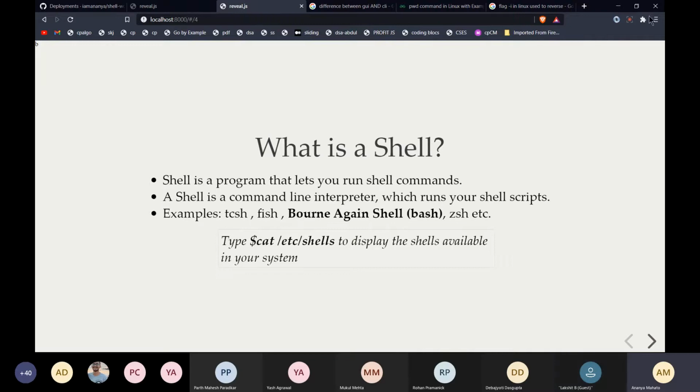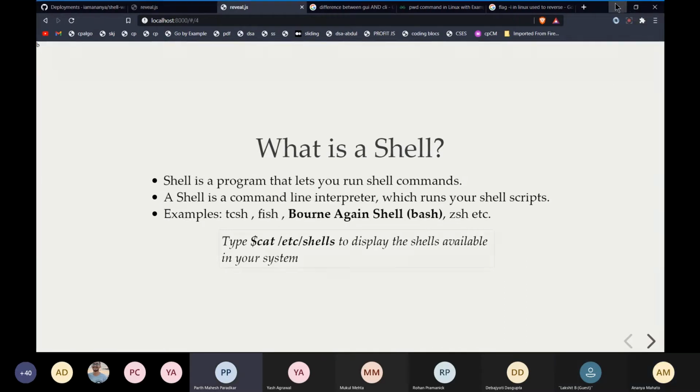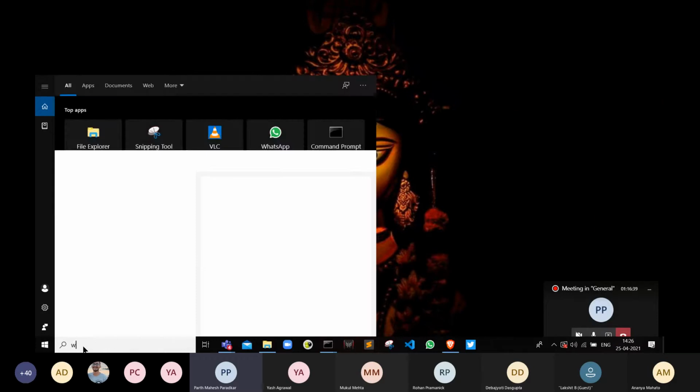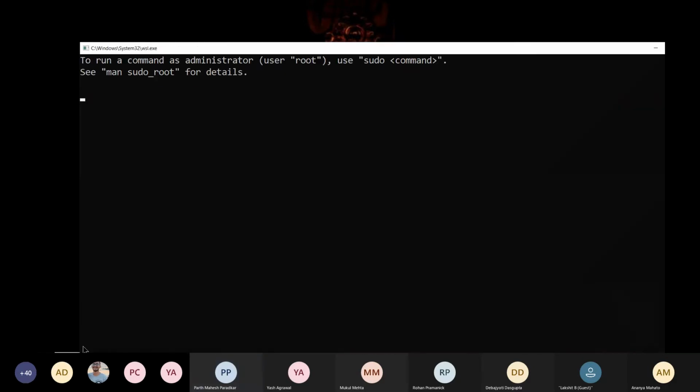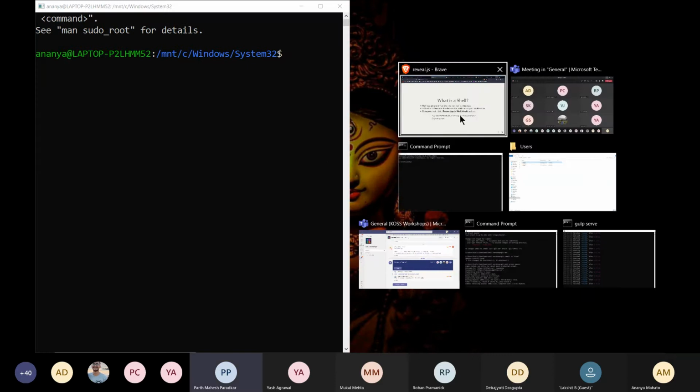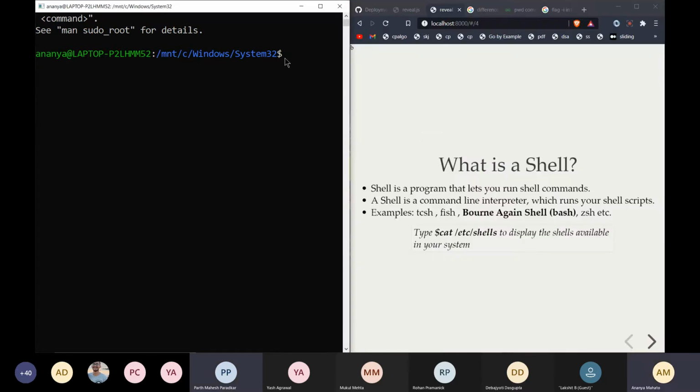This is a Linux command, so it will work anywhere on Ubuntu terminal, or even native Bash, WSL, however you have it. So the command is cat /etc/shells.